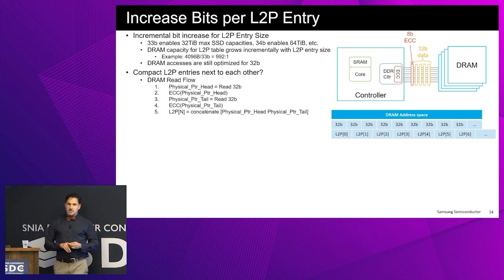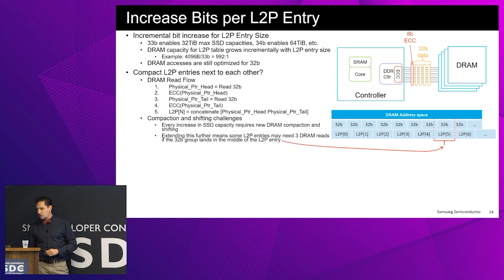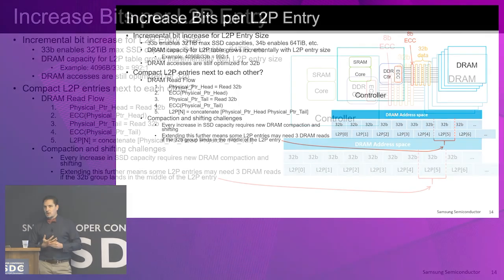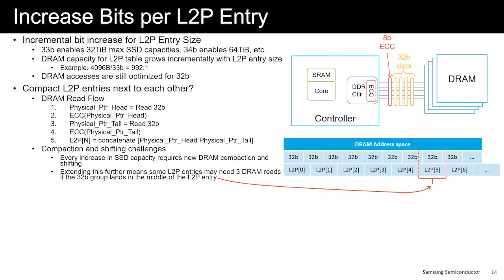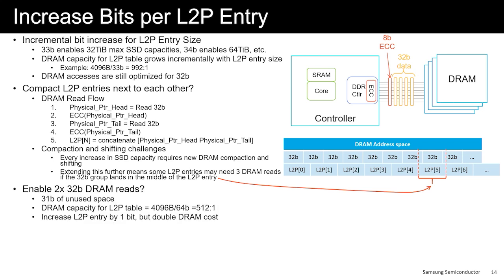We're really focused on a 32-bit world right now. Or the other alternative, instead of bleeding out 1 bit for each doubling of capacity, is that we have some compaction in order to access these larger 33 bits, right? There's going to end up being a read of the 32, and then the next 32, and so forth. But then, depending on what size your L2P entry is, you can end up having something, as I've drawn here in red, where we're going to sometimes have to do 3 reads, depending on the L2P entry size.